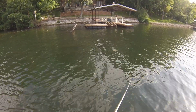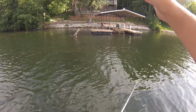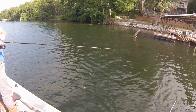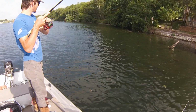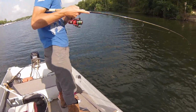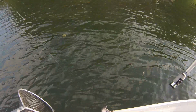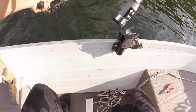Wow. Fighting like sideways. Keep him up over that wood. Don't fight too hard. Just kind of pull slow. There you go. Get him around that wood. That's a good fish. Keep him up. I'm gonna net him. Oh, easy, easy, easy. That's a big one, dude. He's big.